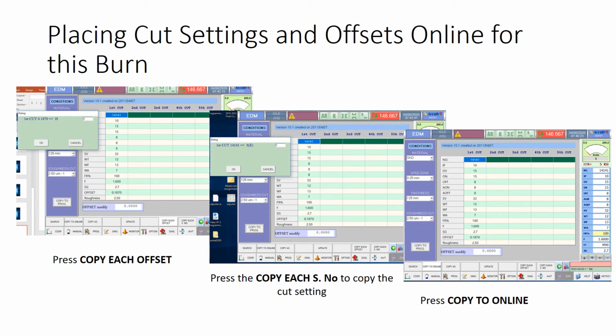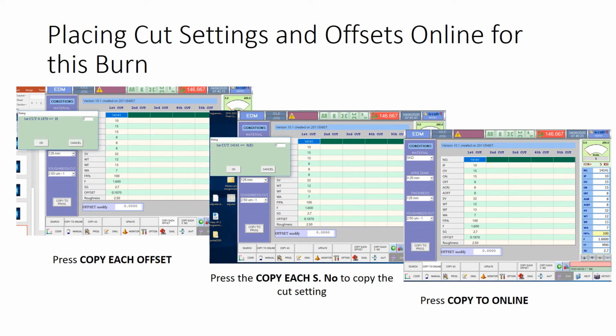Now what I need to do is make these active. So I need to set these to be what I'm calling up in my program. You know how we used S equal or S001 or H1. Well, what we're doing here is we're making H equal this particular H value. So the first cut is going to be a 0.1870 offset.